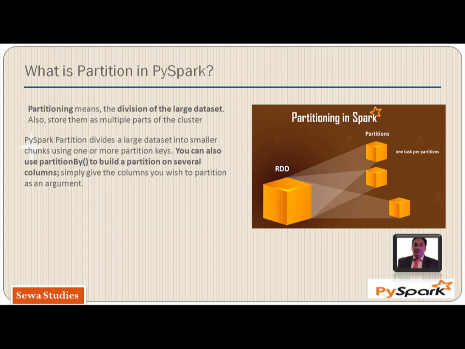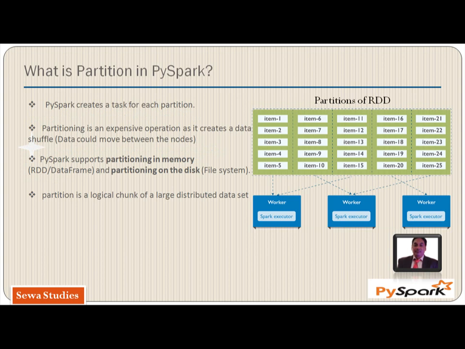Partitioning means division of large data sets and storing them in multiple parts of the cluster. You can also use the partitionBy method to build the partition on several columns. Simply give the column you wish to partition on as an argument. PySpark creates a task for each partition. Partitioning is an expensive operation because it creates a data shuffle, and data could move between the nodes.